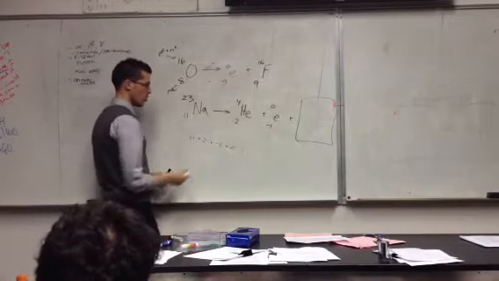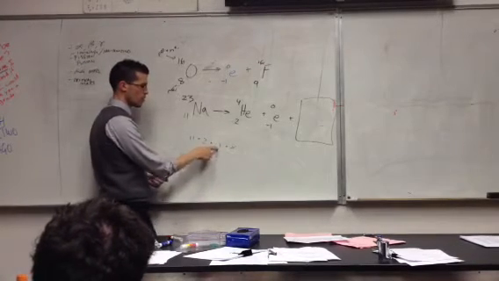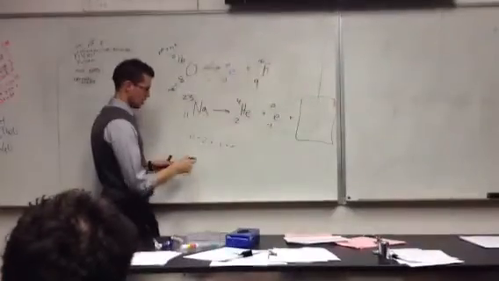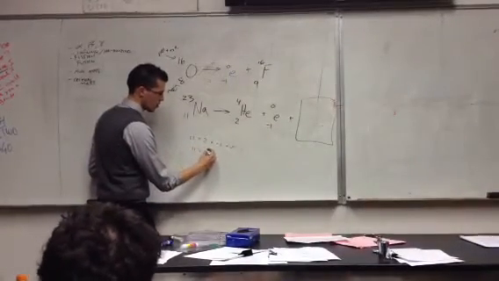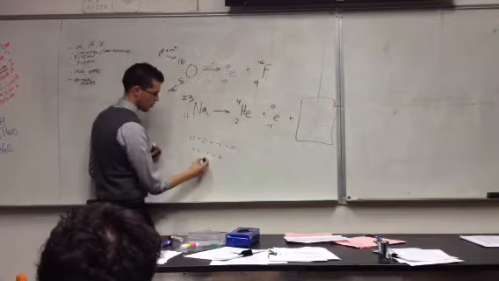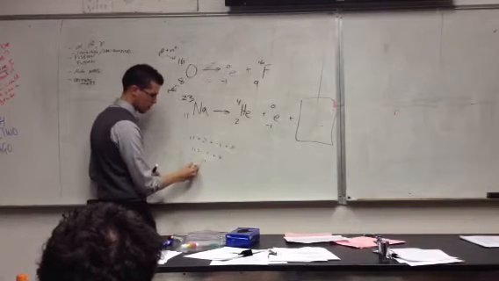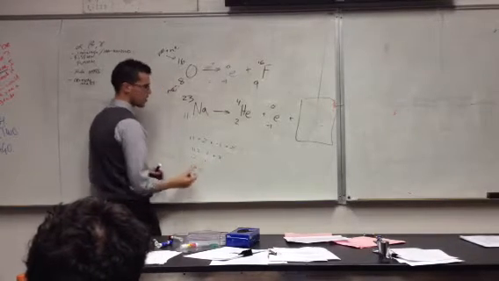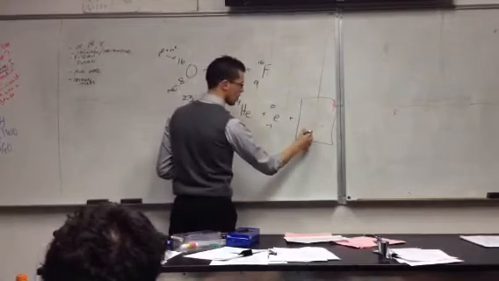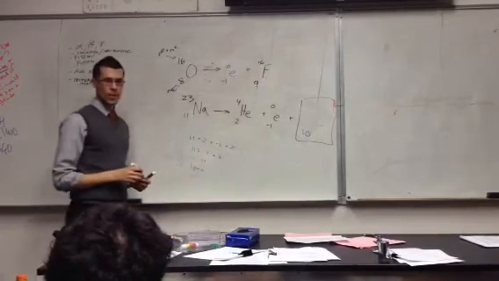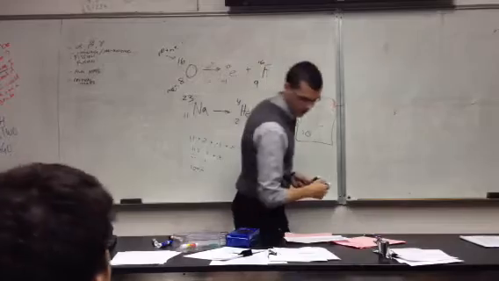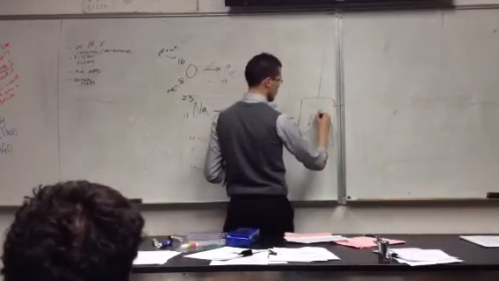So let's solve for this, okay? So 2 minus 1 is 1. So let's do that. 11 equals 1 plus x. Okay, so now solve this. That's 11 minus 1. 10 equals x. So this over here has to be 10. Okay? Which element is that? Neon. And then the top has to be 19.